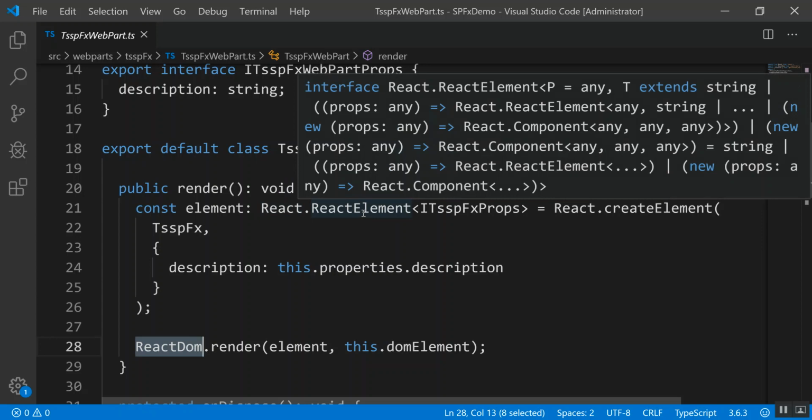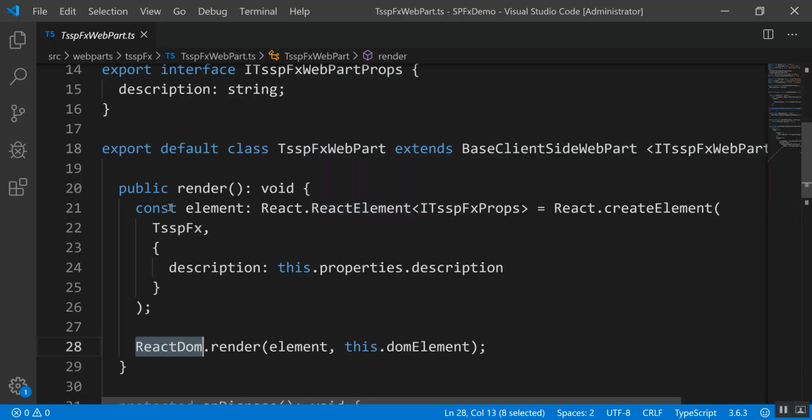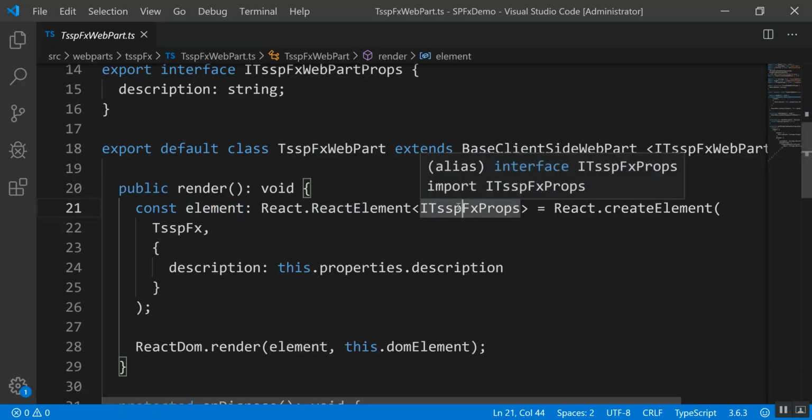So you can see here that React will return an element of type React element, which is again generic. I'm giving you the type so that you can return that.